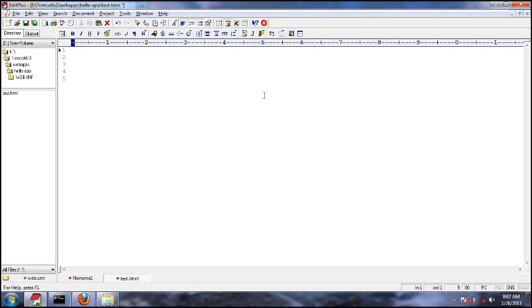So basically HTML is a markup language, as we have already discussed about XML. HTML is also a markup language like XML, and the information present in the HTML can be rendered by any standard browser.